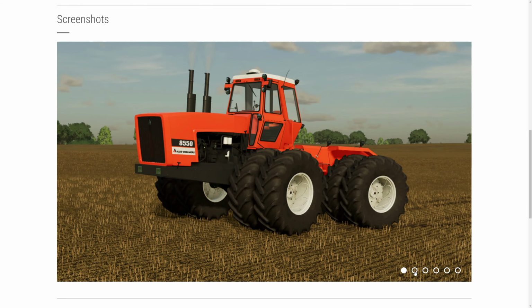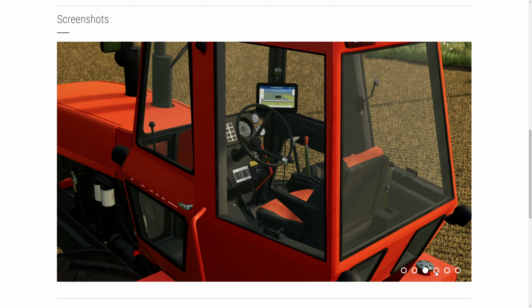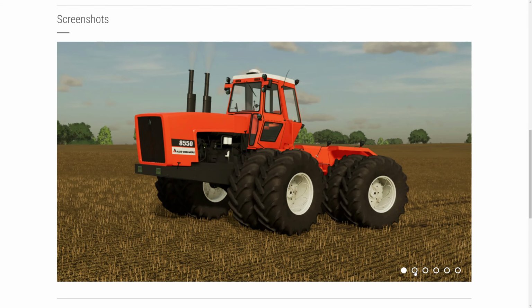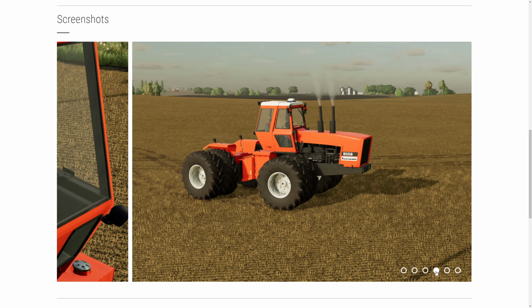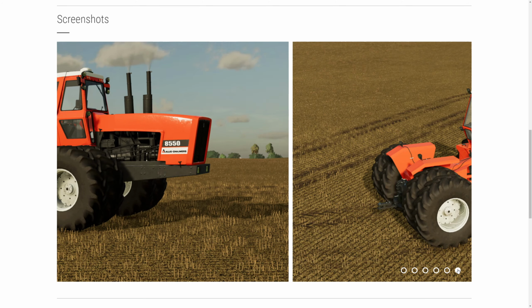Next up, we've got the Chalmers 8550 by Julian F. Modding. We got a brand spanking new brand. We talked about this a couple weeks back in the weekend update, and it's already been released. The Chalmers 8550, amazing tractor. This one's been out for PC for a couple generations. I think Farm Sim 17 had the Chalmers, but this is the first time it's made it into the ModHub for all platforms.